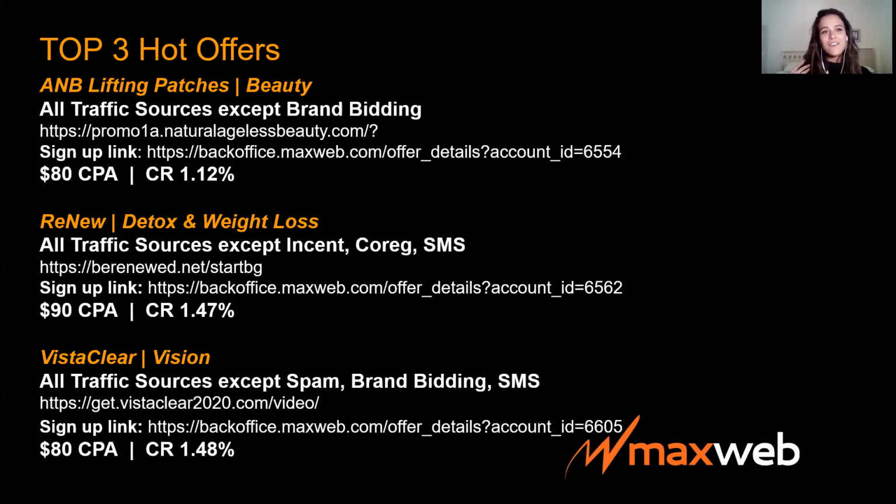Great. Then next we have our top offers. This week we have A and B lifting patches. It is a beauty offer. This offer has been doing really well on all traffic sources. It's really good on native as well, except brand bidding is not allowed at all. $80 CPA with a conversion rate of 1.12%.